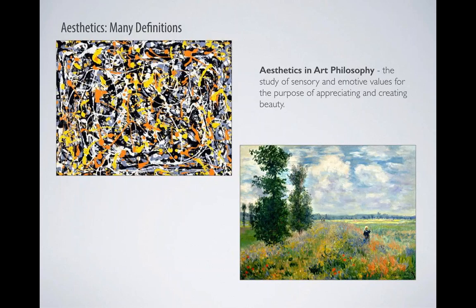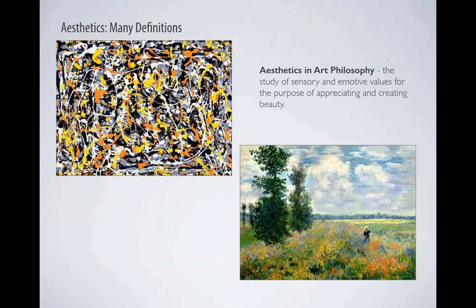And there's some examples on the screen of some pieces of classic art that are considered great works of art. One's the Jackson Pollock, very abstract painting. The other is by Monet, and it's much more immediately recognizable and maybe more approachable. Both are considered, again, great works of art. So this would be the study of why that is the case.